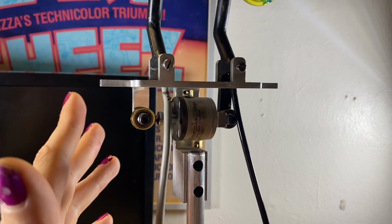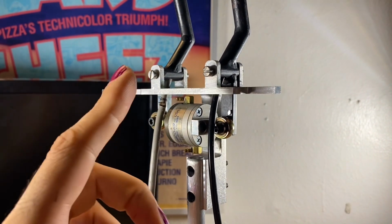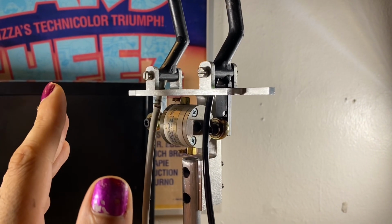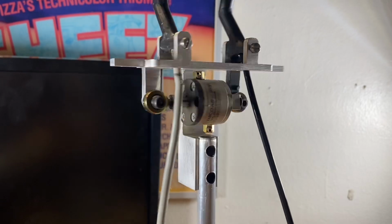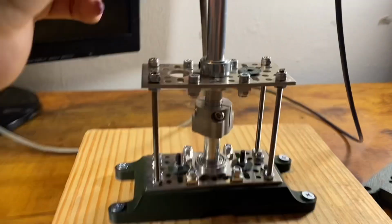I'm going to show you the whole process. Finishing quality isn't as nice as when I ordered stuff from PCBWay, but I could have had it sandblasted and anodized or done all the fancy stuff. I just wanted to be cheap with it because it's not going to be seen. Overall, the quality was nice and the tolerances were nice, like it worked perfectly. But you have to account for tolerances when you 3D model if you want to have something made.